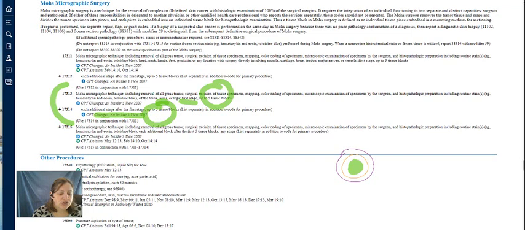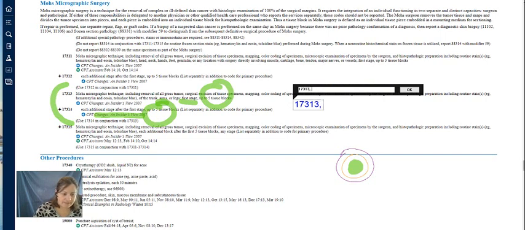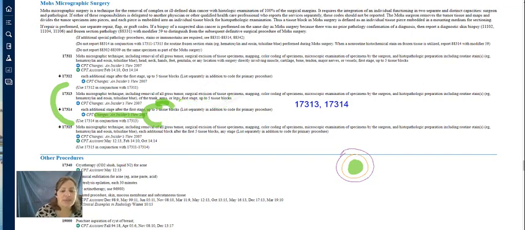So the surgery I described was 2 stages. We need a 17313 and we need a 17314. That pays us for the first stage and the second stage that our doctor did because he removed 2 different margins from this patient after looking at it under the microscope. He had to come back and get some more.